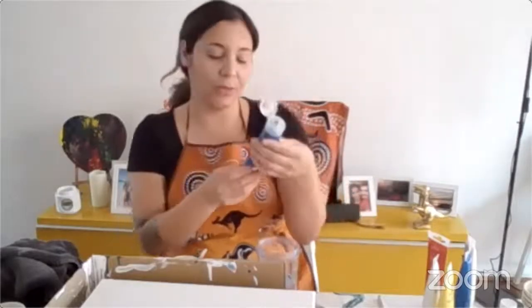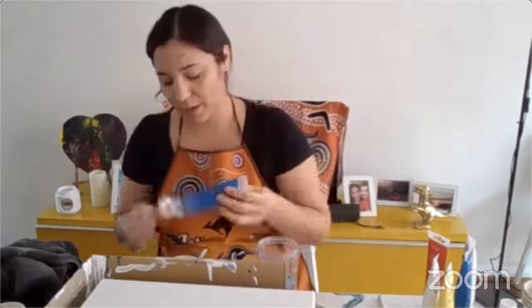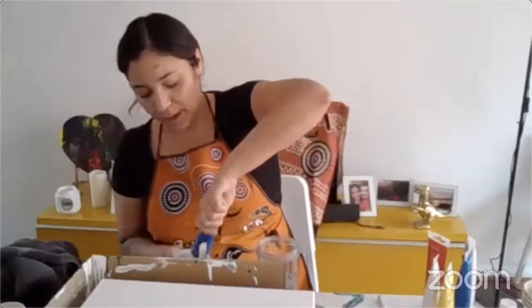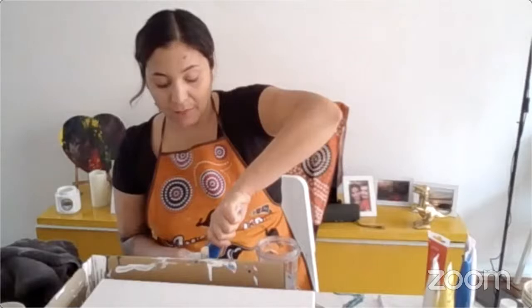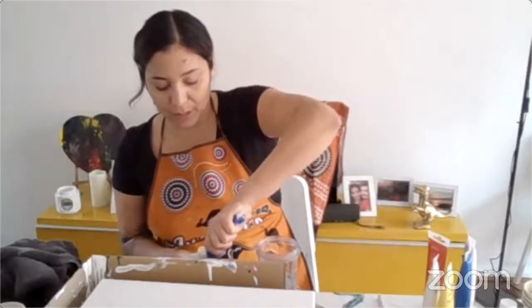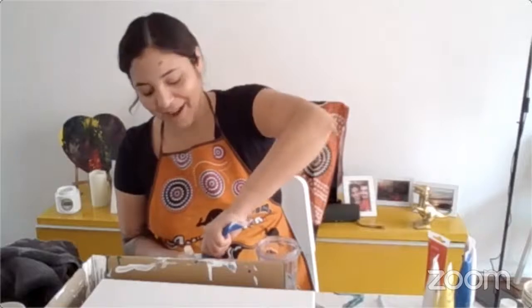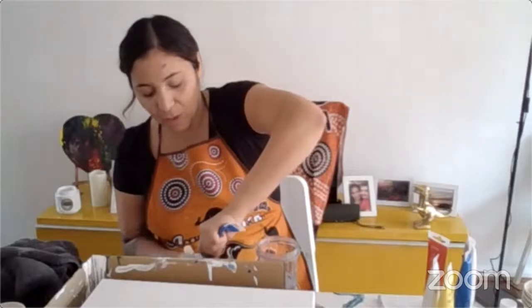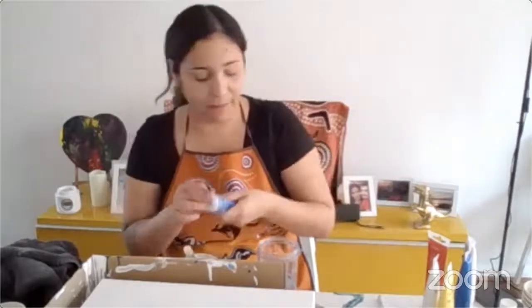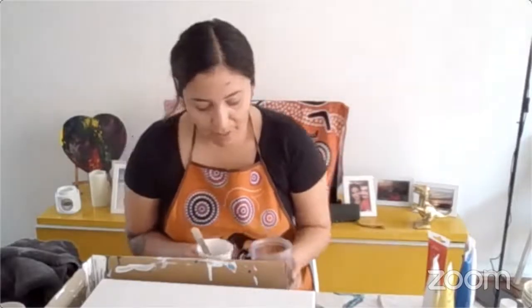I'm gonna use this whole tube, and it is 3 ounces. So dump all of that in there. And this paint I actually got from Kmart, because I unfortunately don't have the Dollar Tree here in Australia. Kmart is pretty big here. And these little tubes were just $2 each. And they have a water base already, so it's really great for acrylic pouring, because I don't have to pour that much water. It's already there made for me.